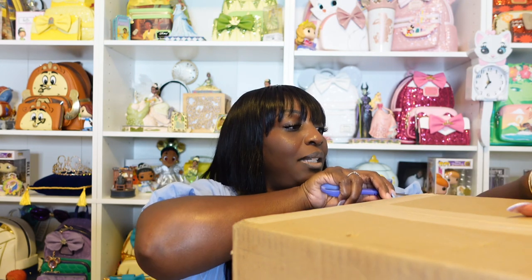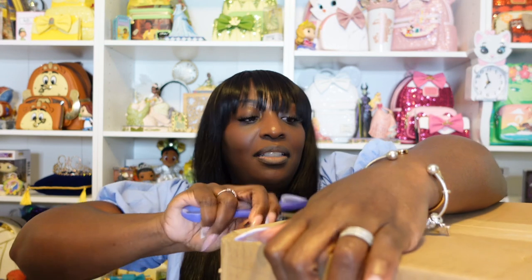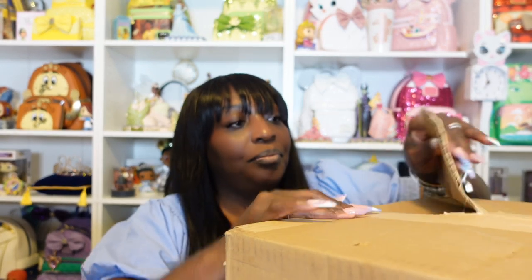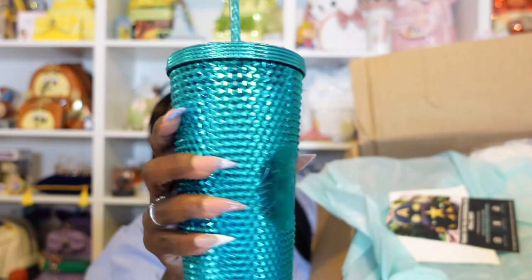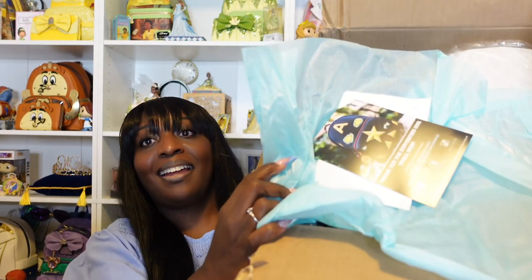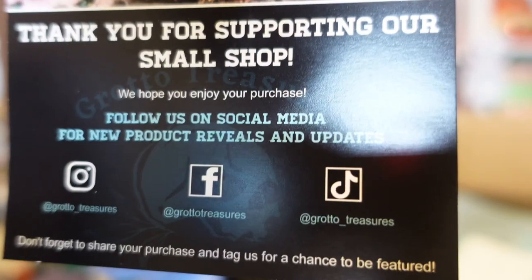All right, y'all. We're down to our last box. So I'm going to go ahead and get into this one. This one is from Grotto's Treasures. Let me get this one open and let's see what we have in here. I ain't show y'all my cup for today — ain't this cute, y'all? This one came from Target. Look at that pretty turquoise-y blue color — this one is not a Disney Parks cup, but of course it is a Starbucks Tumbler. So cute. So y'all, this is what I see on the inside — we have this really pretty blue paper and a card from Grotto's Treasures.